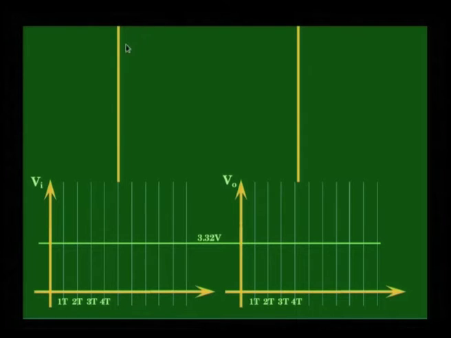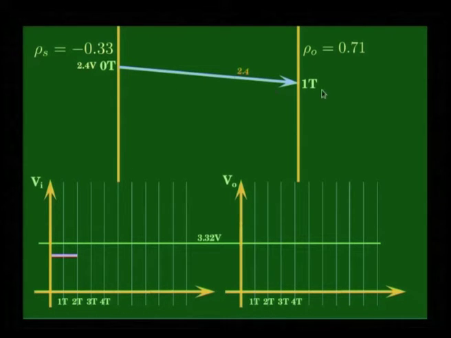Now, let us see what happens due to transmission line effects or the reflection problem. Let us say we have one boundary on the source side, another boundary on the load side. On this boundary, we have a reflection coefficient of minus 0.33 as we calculated before, and on this boundary we have a reflection coefficient of 0.71, again calculated like before. Now, 2.4 volts is coming at Vi. If you apply 3.6 volts, 50 ohms divided by 50 plus 25, 2.4 volts comes here, and that is at 0 time, 0 t.